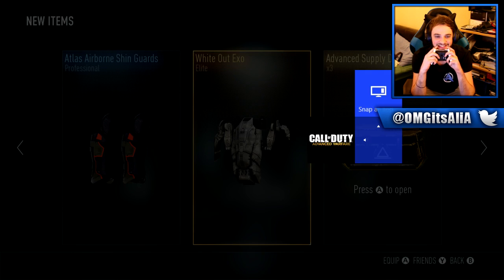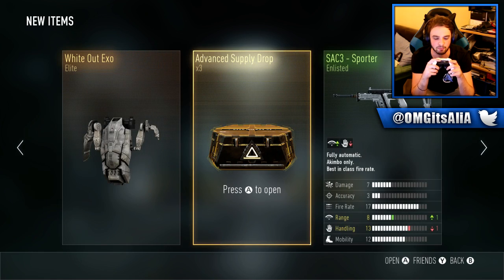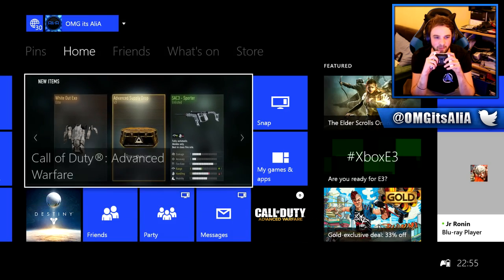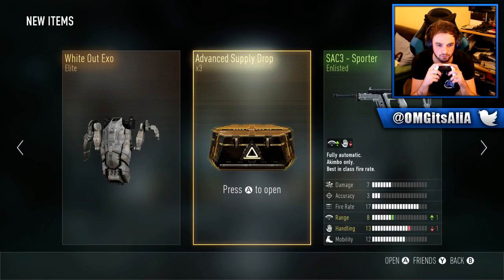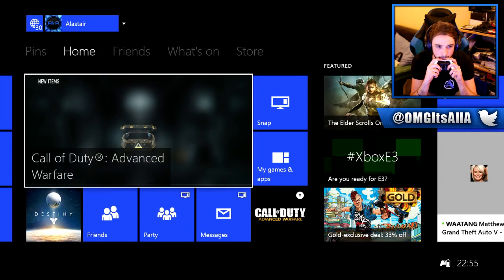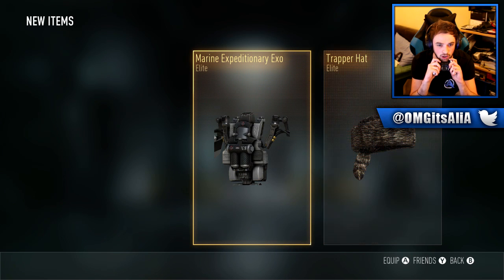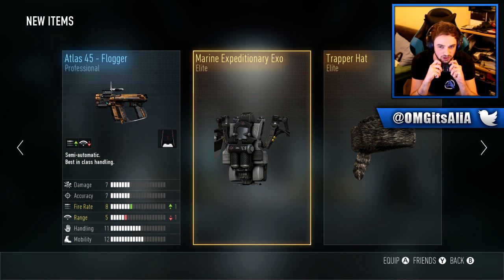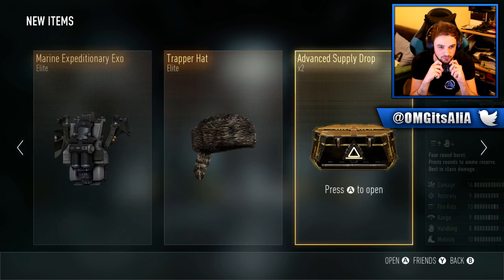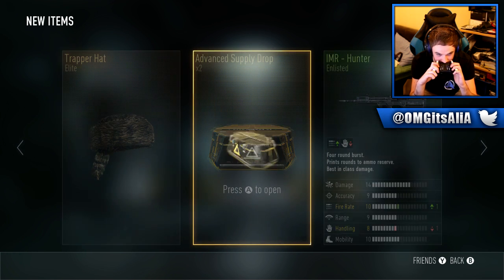Man. We got three left. Oh gosh, am I snapping something? Xbox Plus, just let me open my final three advanced supply drops. Dude, okay, three's my lucky number. Elite. Oh, it's frozen again. No. Oh my gosh, we've only got two left. Okay. Two more.